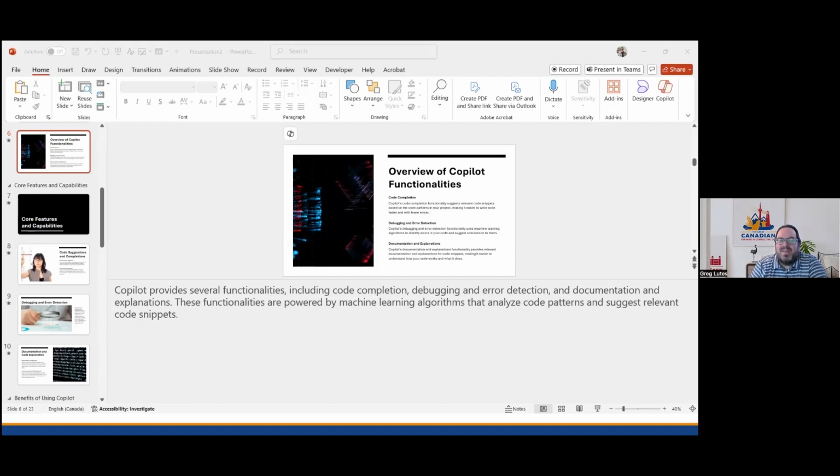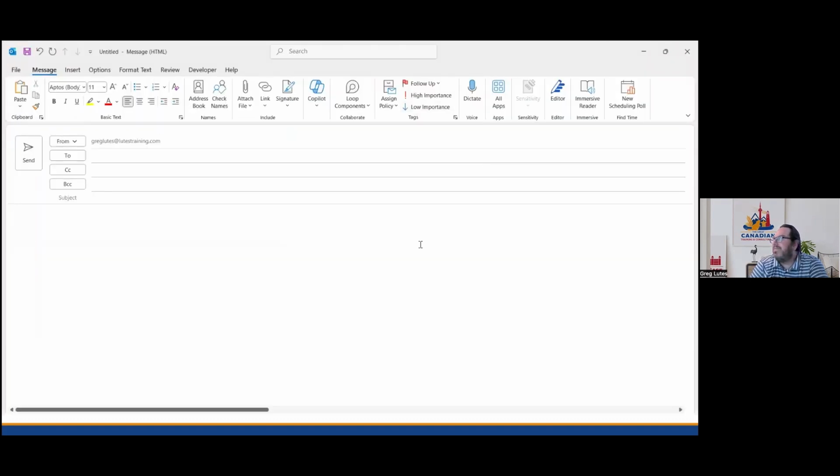Let's take a look at another product I know that you're familiar with, and that's Outlook. With Outlook, I'm going to create a brand new email message right here, just like this.